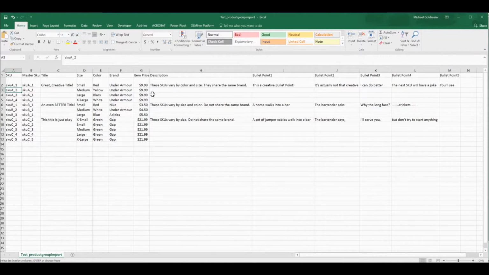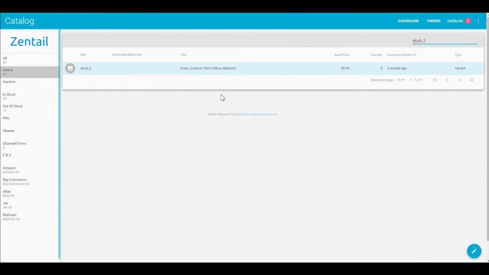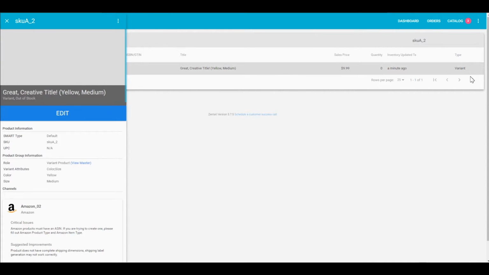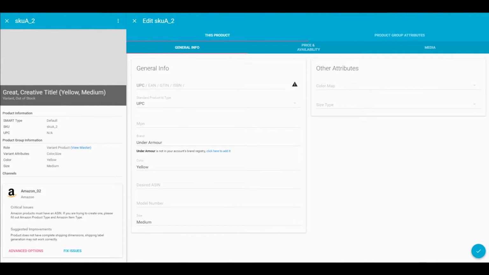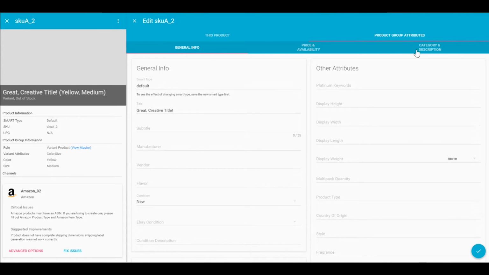And even though I hadn't filled out an actual title here, you'll see that it was able to get the title from our master. And we're just adding our own parentheses to show what it varies by in the pivot group or in the product group. It's a variant for the type. Let's click on this one to view its description and double check what it's supposed to vary by.